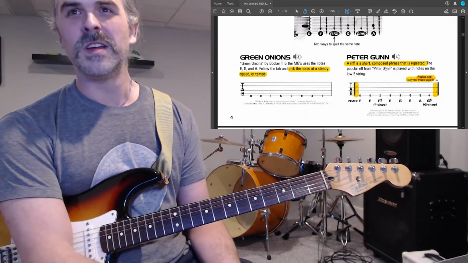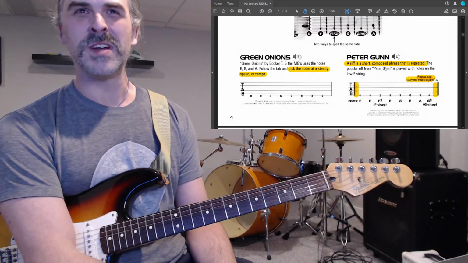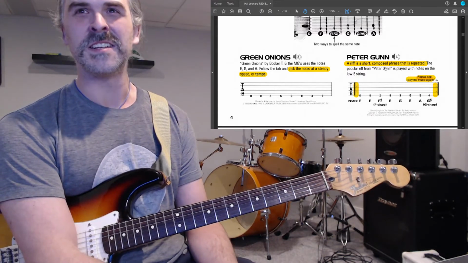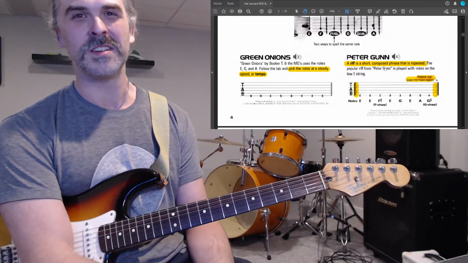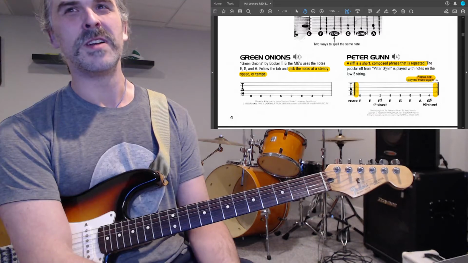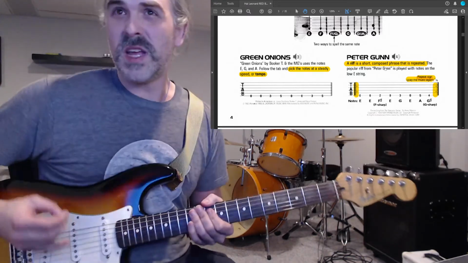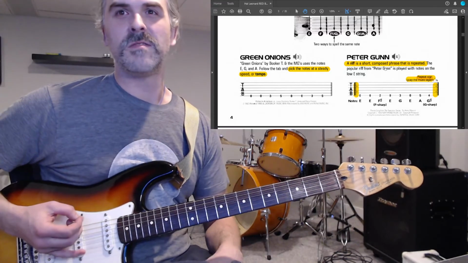I love that riff. It's very important, if you want to save yourself a little embarrassment, don't call it a rift with a T on the end. It is an R-I-F-F riff, and you are riffing on your guitar. Don't ever show anybody your new guitar riff, or you'll be looking foolish. Peter Gunn uses just about every note we've looked at so far except for F.